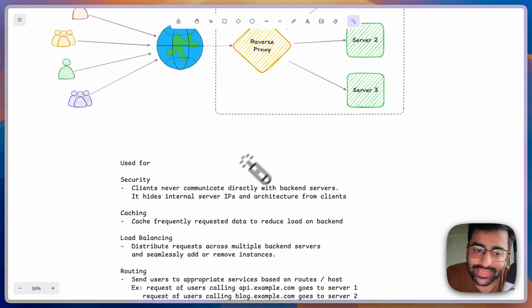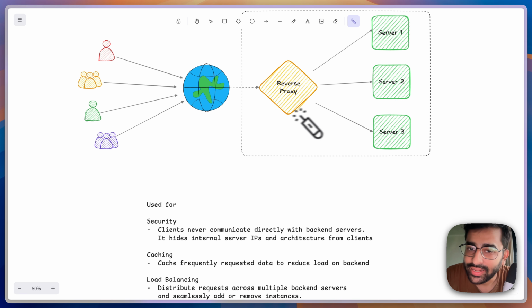The second use case is caching. I think this is understandable. We can cache the static content or responses of APIs right here in the reverse proxy, so that next time if any user wants to fetch that particular static content or calls the same API again, the response is directly provided by the reverse proxy.